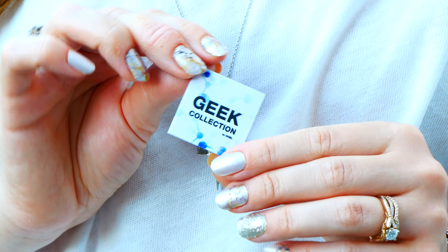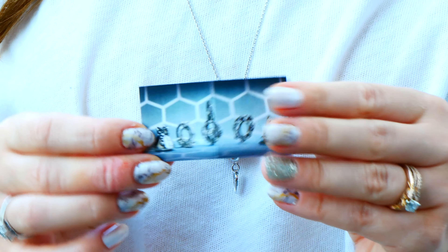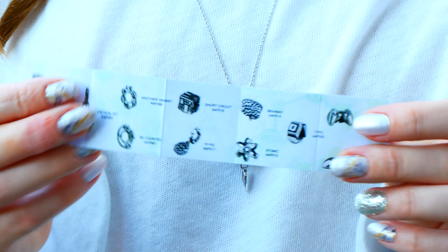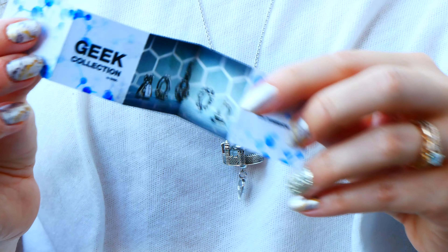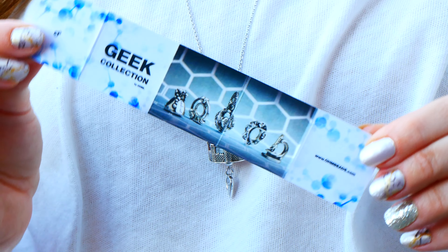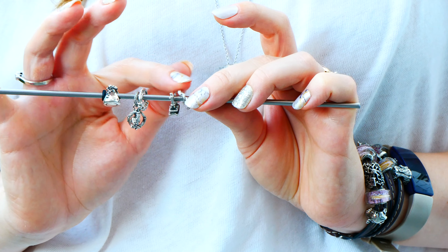Just to save a little bit of time in this video, I went ahead and unboxed these — I didn't really look at them though, so it's still going to be my first reactions and impressions. This is the Ohm geek collection. In addition to their already existing geek collection, they have five new beads releasing. Let's start over here — we have two beads that would actually work really well as spacers.